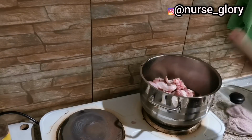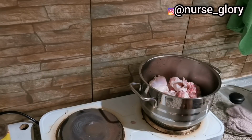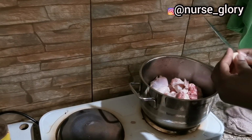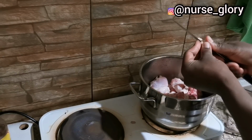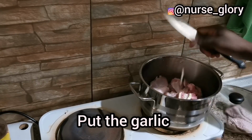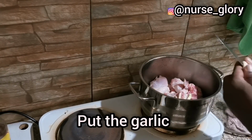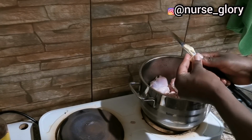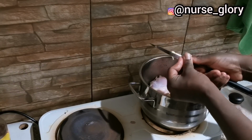So guys, I have washed my chicken and then I'll put the fire on. And then, first of all, I'm going to put the bawang. What is it called in English again? The garlic, yeah. Put the garlic.